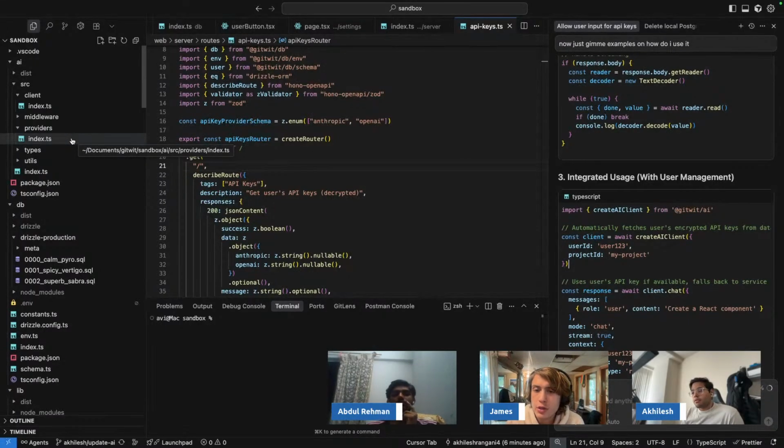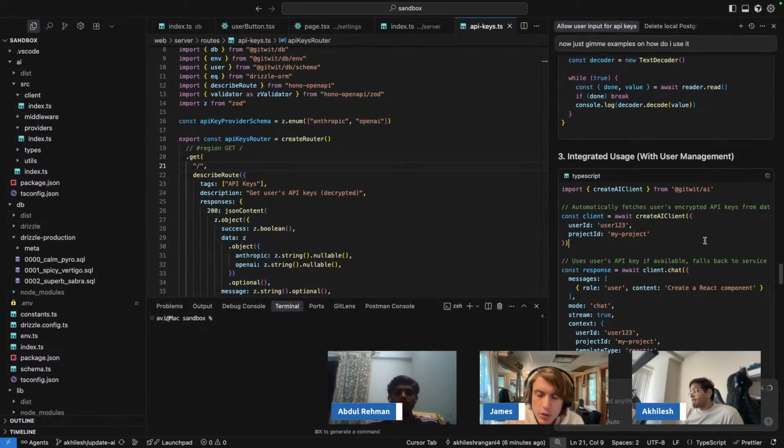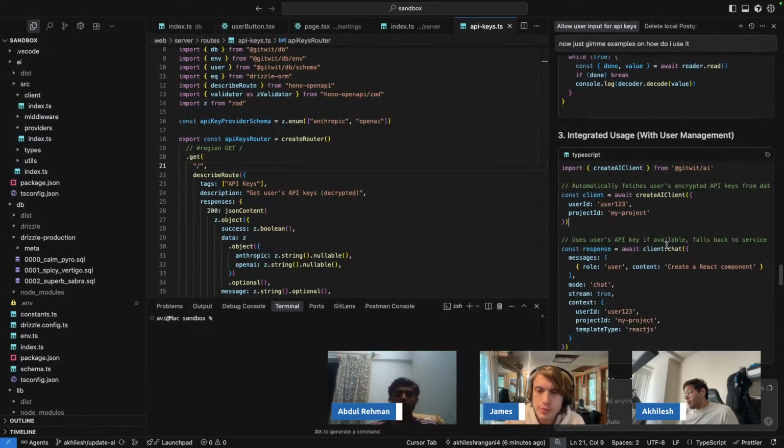Another pattern to do this would be to use a callback, which would be a function that we pass to create AI client. So just keep that in mind. In the future, if we want this to be reusable on other projects, we may move to a different structure. Yeah, you're right. Okay, cool.